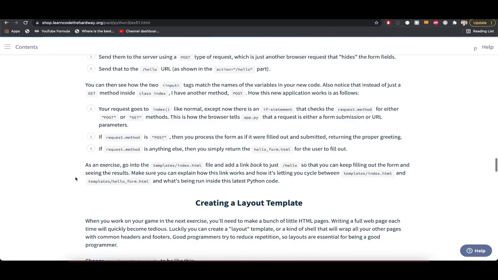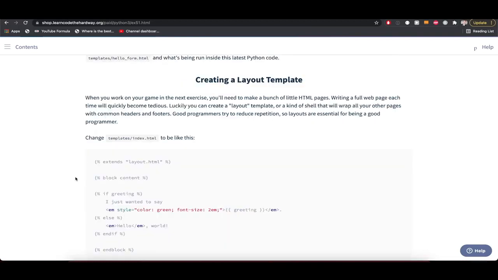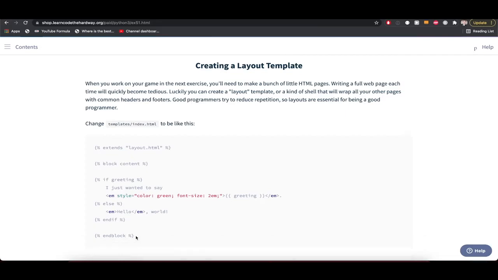Now we created two separate HTML files which have basically a very similar structure, and to have basically a common layout and to avoid code duplications in our different HTML files, we can use a layout template. That basically means we have a structure that we use over and over again, and we can use the Jinja2 formatting styling language here to basically insert that.